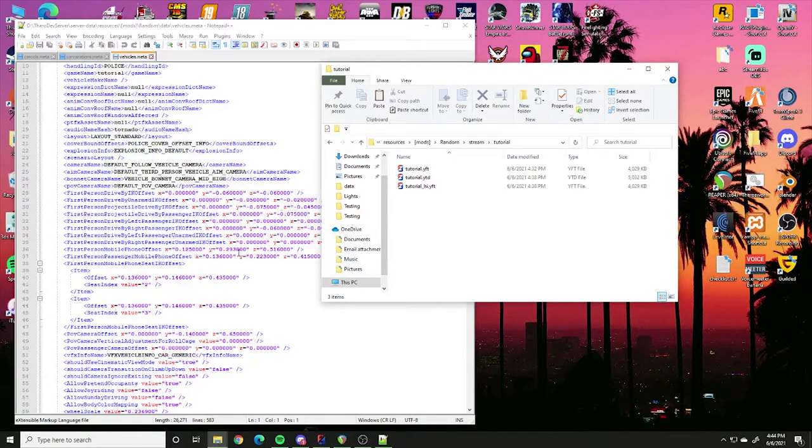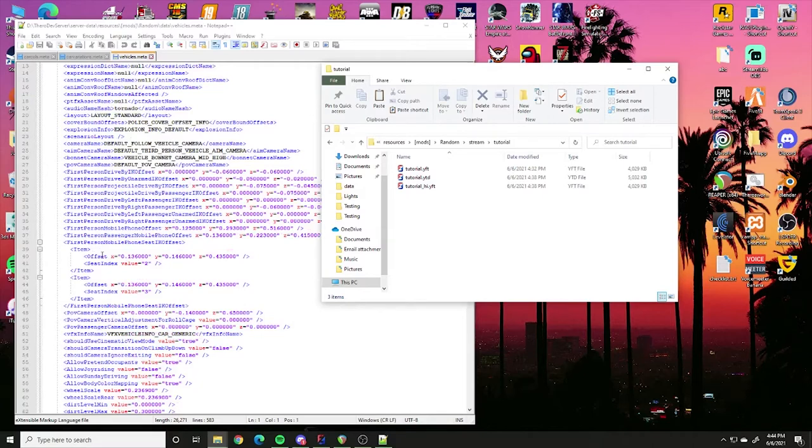From what I understand, these here are what set up where the head positioning is for the camera of the person sitting in first person view. Again, that's my understanding of it. That might not be correct. If you know for sure, please feel free to add it in the comments below, so if somebody comes here wondering, it's down there in the comments and they can find the correct information.